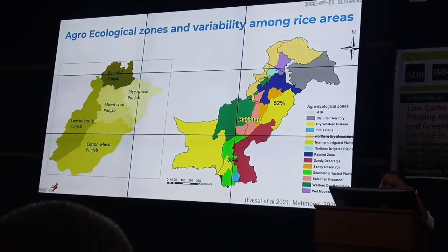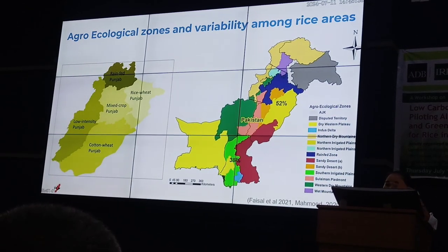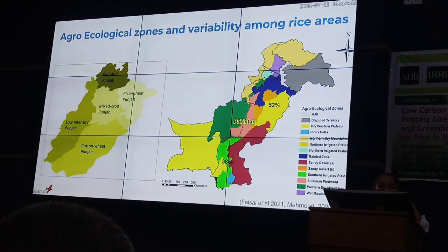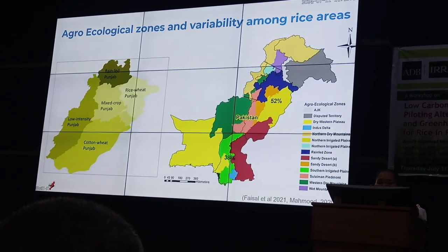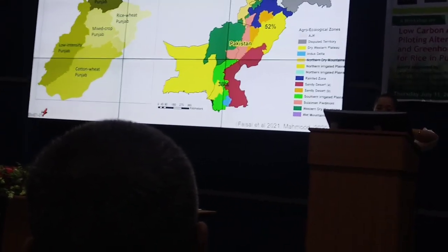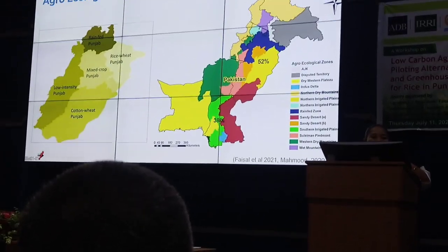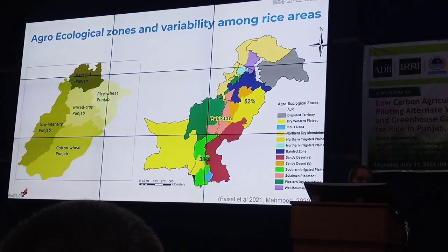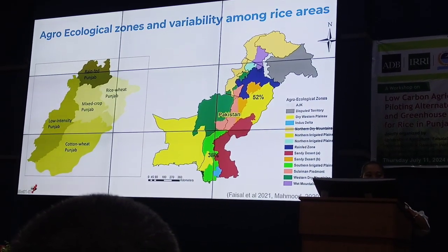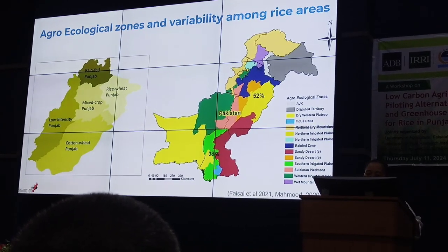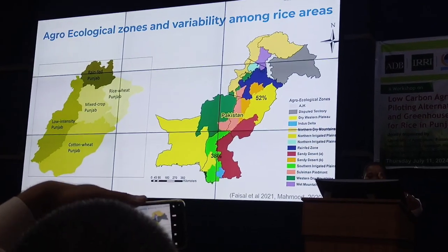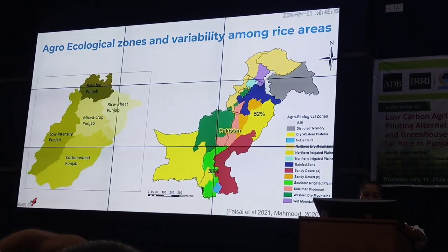So if we take the example of Pakistan, I picked up here a map that's available from, I think, these are all publications from the university here. So we have here, in beautiful color, I think on the left side, the map of the variability of the agroecological zones in Pakistan. This is a combination of your climatic conditions and the soil. Then you have an overlay of these different factors and a classification of how different these zones are. So these different zones will have different potential for emission.